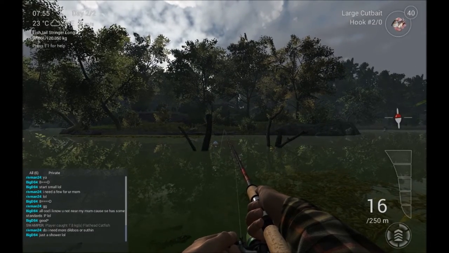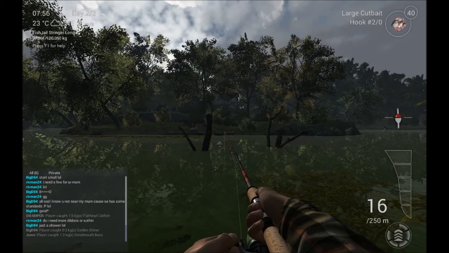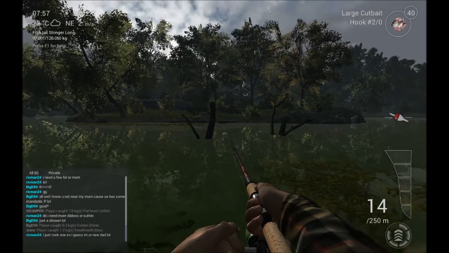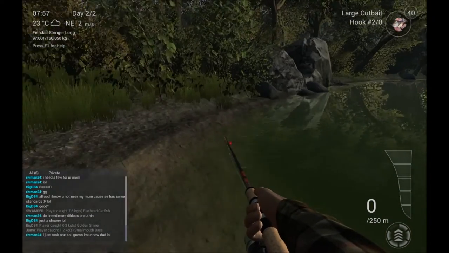Although this spot doesn't produce as many, I found, on the odd occasion, it produces the bigger trophies. My biggest one, I think, is 20.2 or 20.1. So there you go, guys. That's my very fast guide for you, how to catch flathead catfish in North Carolina.